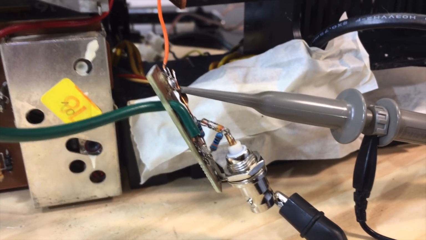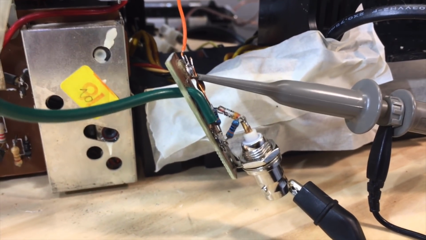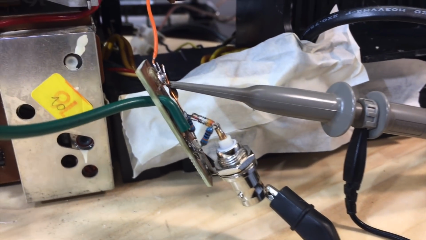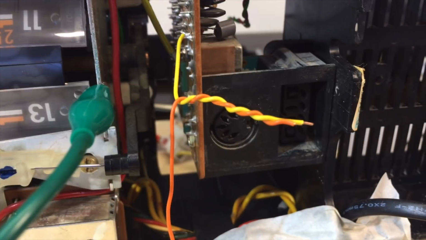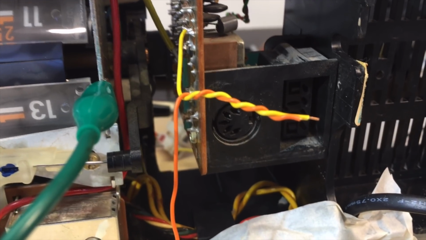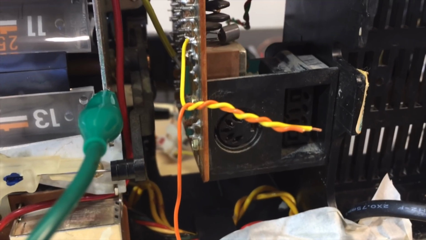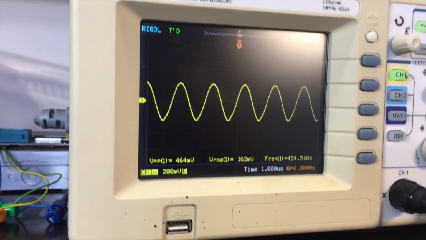In this case, I'm just reading the signal at the input of that. I'm not actually rectifying it because you can see the scope is actually at the beginning of it. But the coupling comes through the winding of those two wires. So effectively, there's no touching. It's just the capacitive coupling between the two. And the result is that signal on the scope.